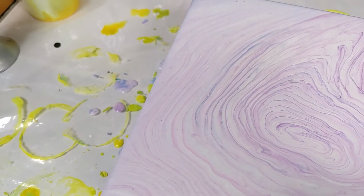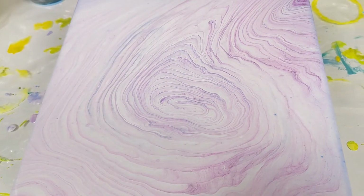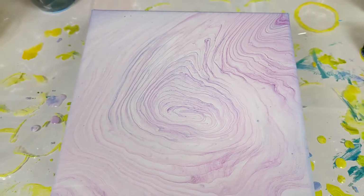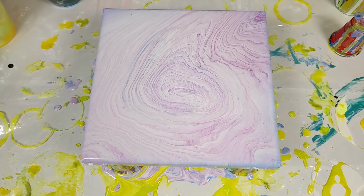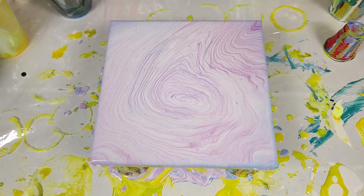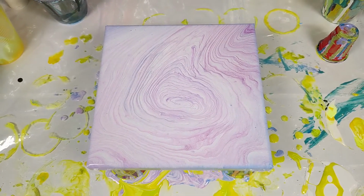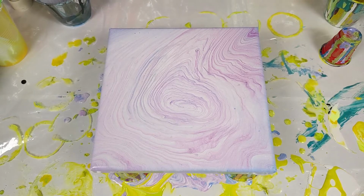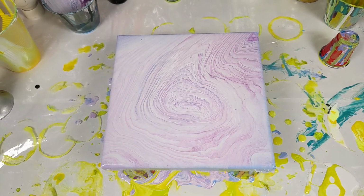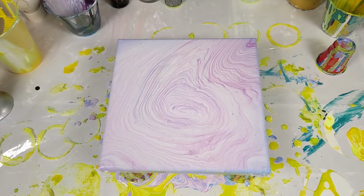So I think I'll need to do a check once it's dry, because that's where maybe there could be cracks or there could be kind of weird things happening with the paint. But as of right now, I really like the layered effects of the different colors over each other and the thin lines. The colors kind of remind me of a red onion, something like that. I think I've done some paintings with similar colors, and I really like the effect. So I'll probably let this sit overnight and do a little clip at the end of this video showing you how it looks after that. So stick around to the end to see.